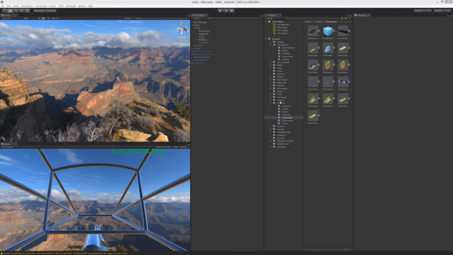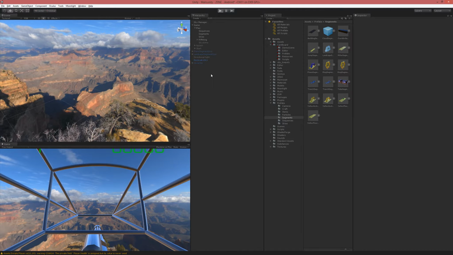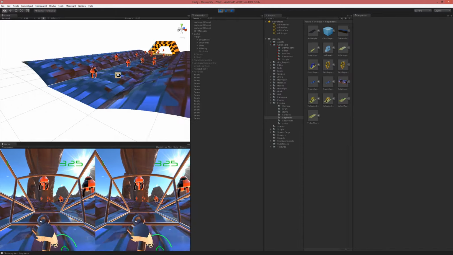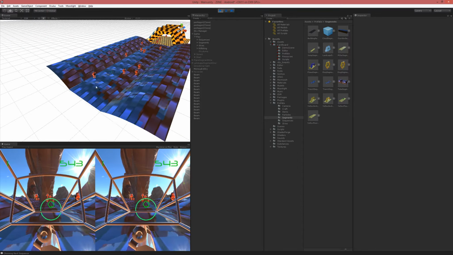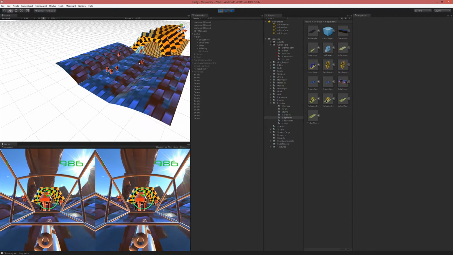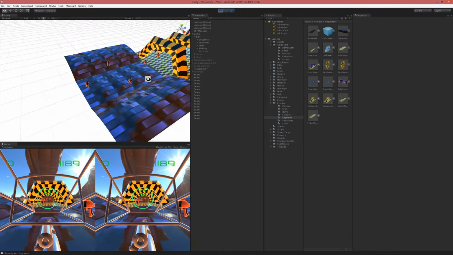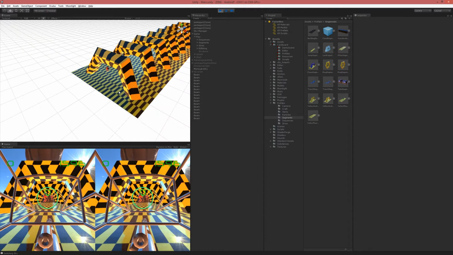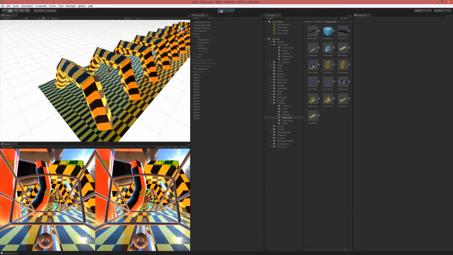The idea is that each level is made up of segments, which are made into sequences, and we string those together to make a level. So for instance, if I hit play here, you'll see that we start out, and you can see from up here that we've got this sequence at the beginning of just this trench with these squids in it, and then it changes the sequence to be this sequence which has arches in it. So let's look at how that works.